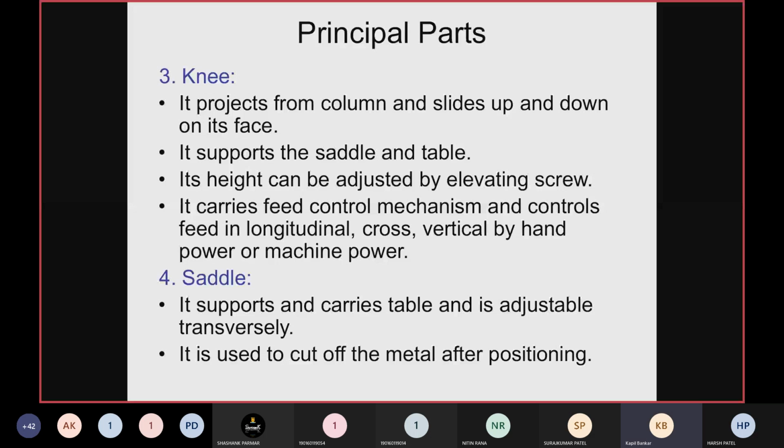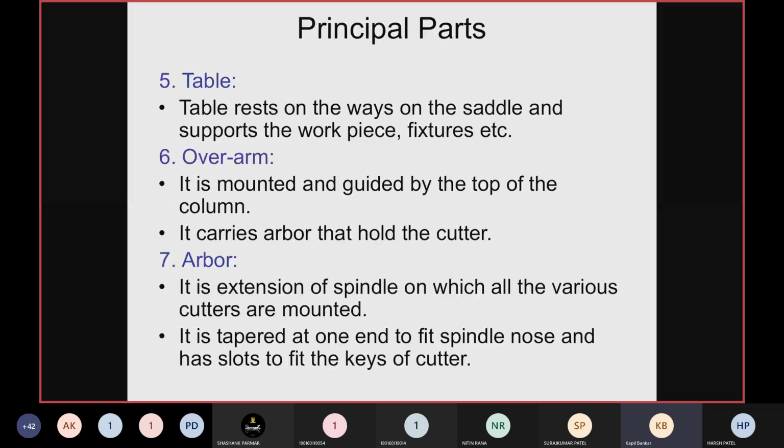Next is the table. Just in today's lecture, don't worry if you don't grasp any of the points, I will definitely repeat this lecture in video lectures. Or some videos I will definitely show, through which your idea can be cleared. So don't worry, just listen to this lecture today and try to get knowledge from it.